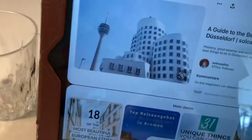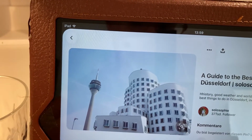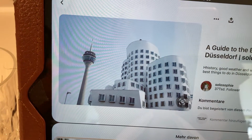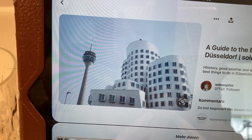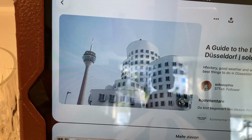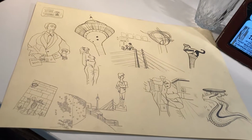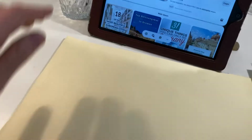Okay, now let's move on to the Düsseldorf sheet. I just went on Pinterest and I found this beautiful picture of the Düsseldorf Rheinturm and one of the gallery buildings. And yeah. This is part of the Düsseldorf sheet, and let's turn it over and start drawing.